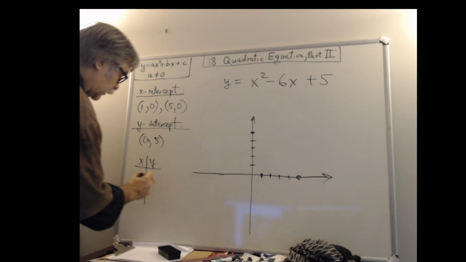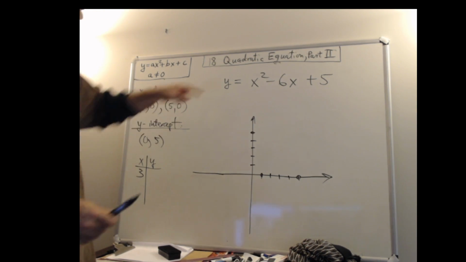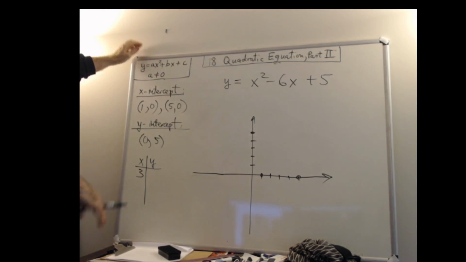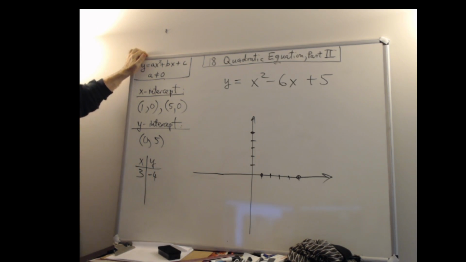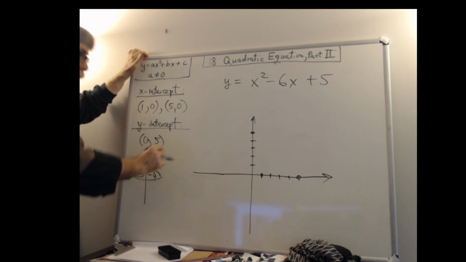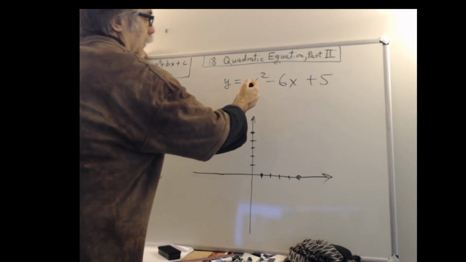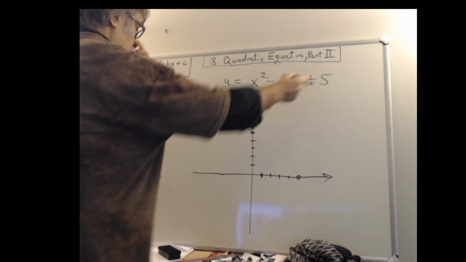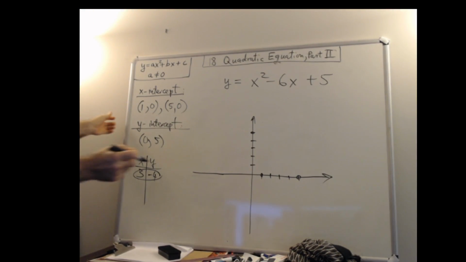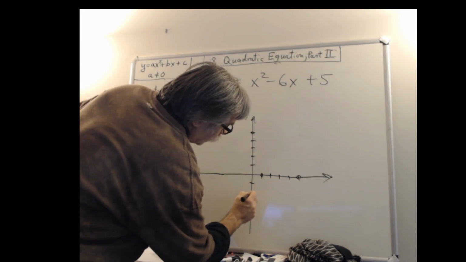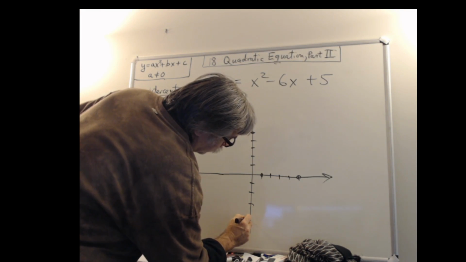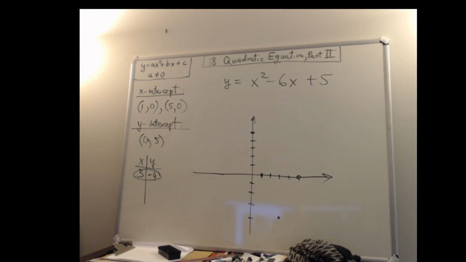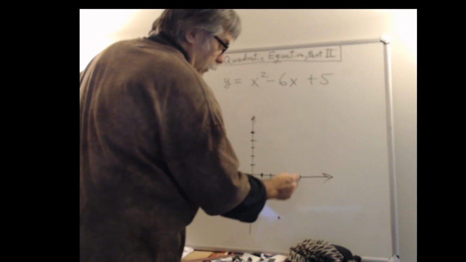So what happens when x is equal to 3? That's an easy thing to calculate. 3 squared minus 6 times 3 is -9, plus 5 is -4. I'm not writing that, I'm sure you can do it. 3 squared for an x is 9, 6 times 3 is 18, 9 minus 18 is -9, you add 5 to that, you get -4. So I get -4 here at 3 for an x. Okay, so I'm kind of guessing that this might be going like that and then going up here.